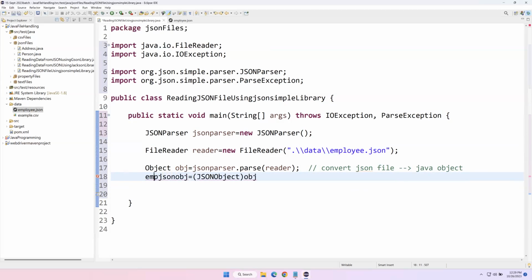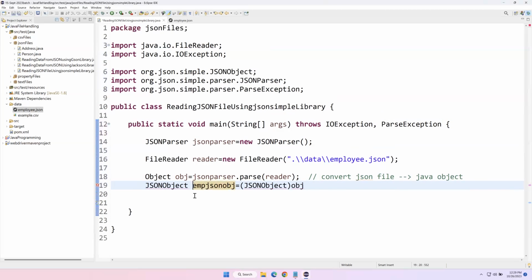So this is actually JSON object. We have to import this class from org.json.simple. So this is how we can do typecasting. So in the first step, we converted JSON file to Java object. And in this step, we have converted Java object to JSON object.